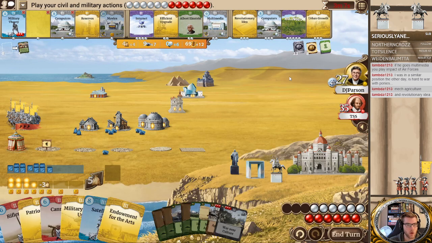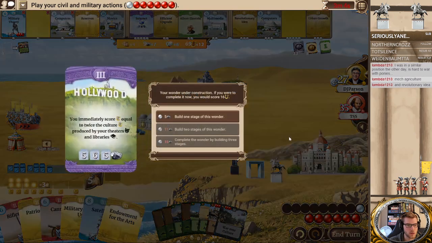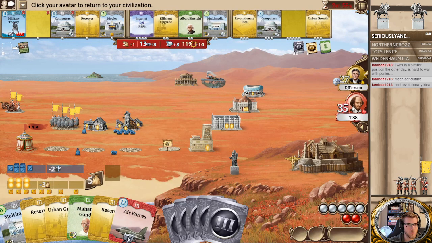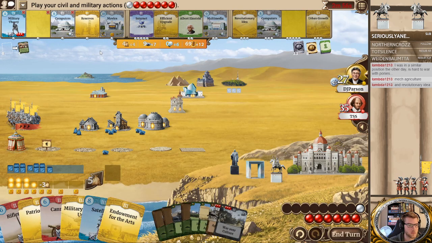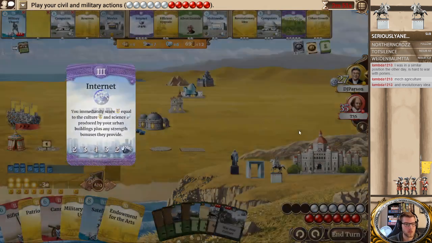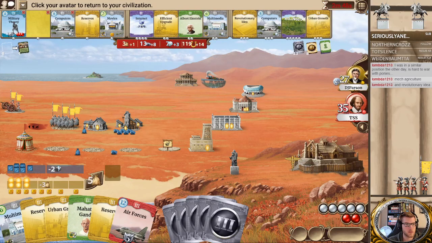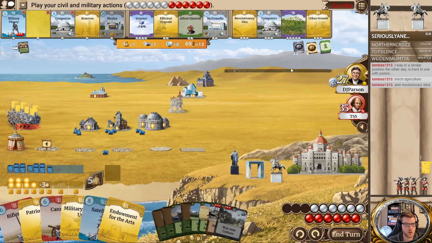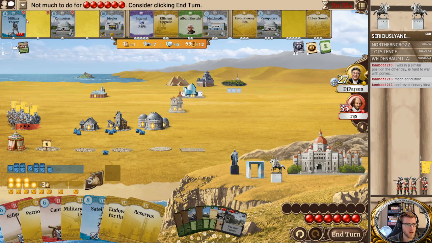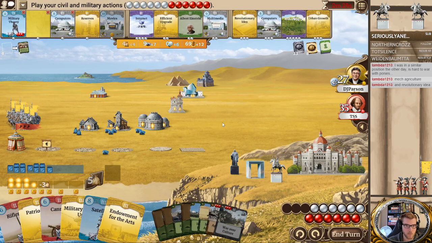I think I need to grab a wonder. I think I need to grab Hollywood. On the other hand, it will be... I mean, yeah, internet is really hard for him to finish. Take 5 cards, then that's the end. And we can't win Input of Culture and finish the Hollywood. That's a problem.